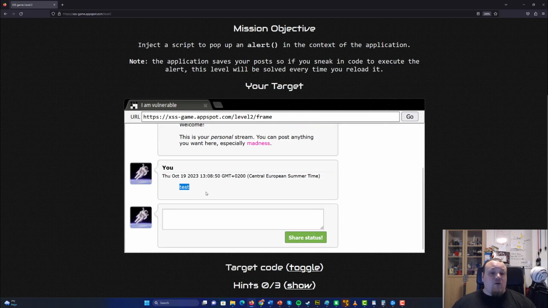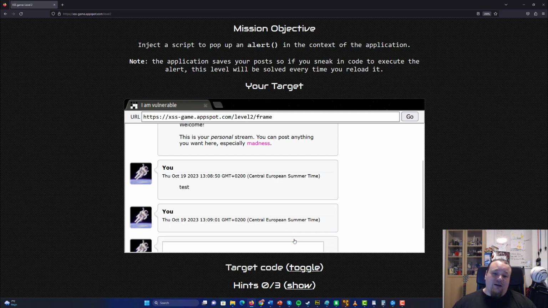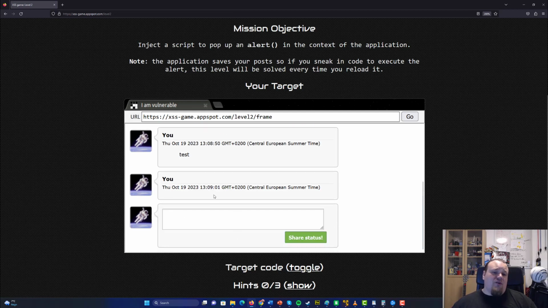So you can see that, okay, I wrote test. So if I went ahead and did something like, let's try, the same thing as before, just do a script tag and you put it in, you'll see that this is not going to work, right? So there are many different things that can happen in the backend compared to how the script is actually being interpreted.